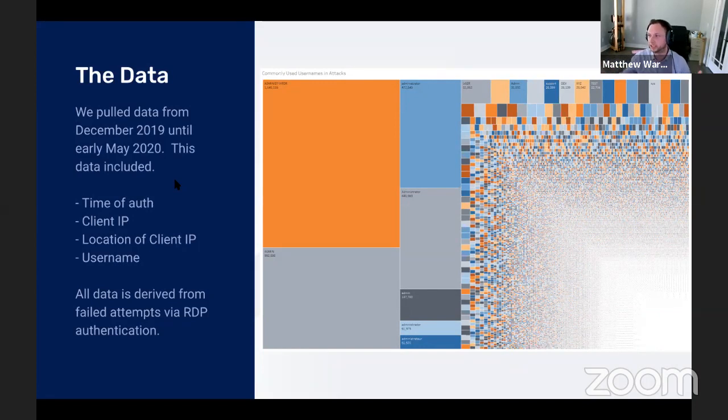Realistically, there's a very large swath of usernames and passwords being attempted against this, because you have to consider things like password breaches and leaked credential lists. All these get reused against your machines with the hope that they will land a successful authentication. Think about a situation where you had a LinkedIn account back during the LinkedIn breach, and that password was reused with a Windows-based machine that's now facing the internet. That's a good, successful win for that scanner. So all that information gets reused and recycled across all of these organizations.